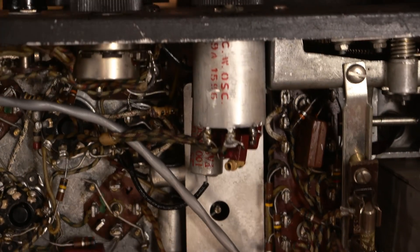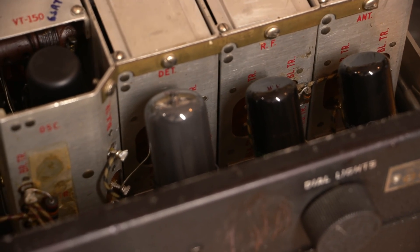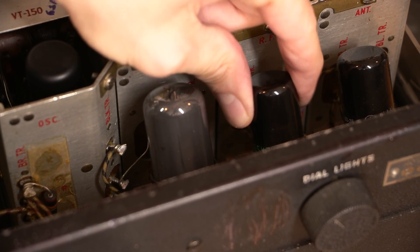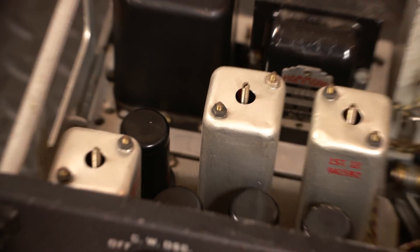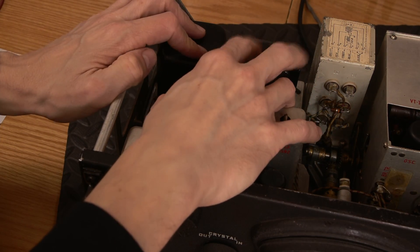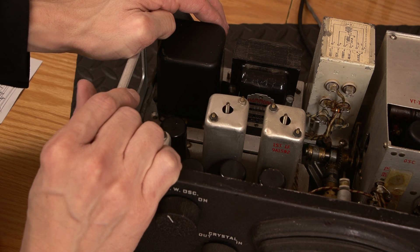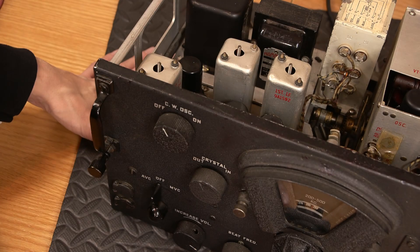I just wanted to introduce you to this new radio, and this is where we're going to start. All the tubes look really nice — they're so shiny they almost look like glass, but they're metal tubes. Everything is looking really nice and clean. We'll test the original power supply in the next entry here — see what voltages it's putting out, if it's close to where it needs to be. We'll just go through this thing, fire it up, and see what goes on, and then get on with the restoration.